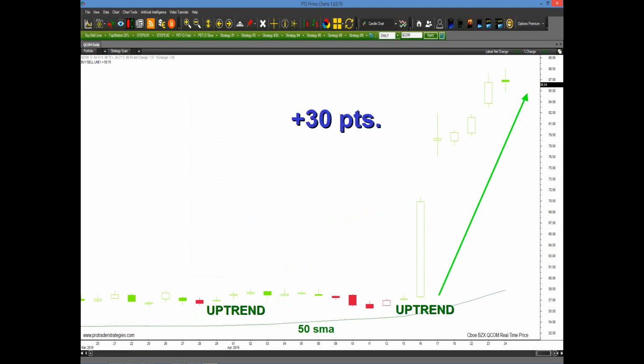Now, this is where most traders look at this and say, how come I never know about these stocks that take off like this? Traders love to play the victim game. They love to say, I never get these ones. Every time I get involved in something, it loses. That's because you've taken yourself out of the game and you're waiting for someone or something else to tell you what to do. But once you really have been educated, once you really get the proper knowledge, you don't have to do that. You can make your own decisions. That's what our goal is.